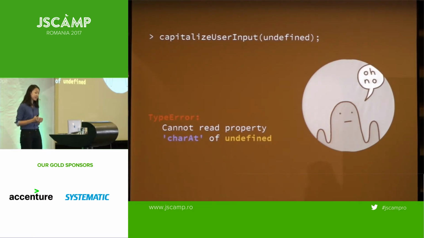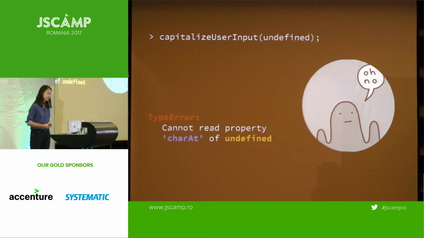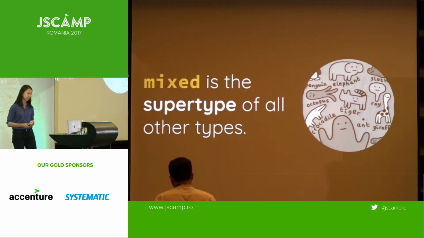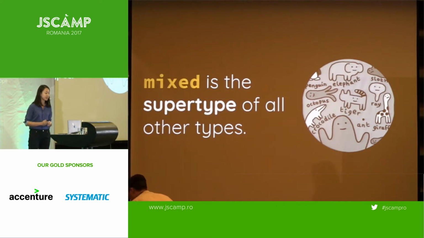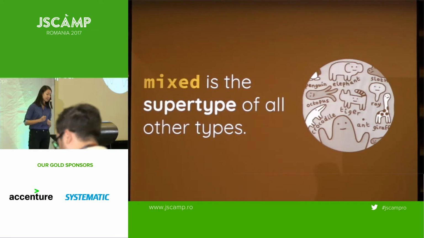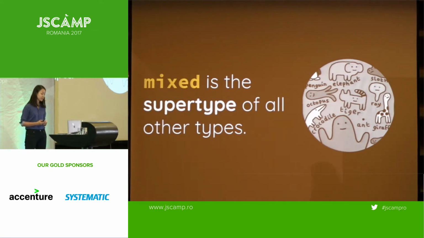So this is not great because first of all, you're getting a runtime error that is exposing the implementation details of your function. But also, you're kind of losing your user's trust here a little bit because they now realize that you didn't think that they would make that mistake. And that's not really what a polished third-party library should do. So here's where Flow can help. Flow has a special type called mixed that acts as a supertype of all types in the type system. This means that you can cast any type to mixed, and it will be a safe cast. What this also means is that you must then refine any term that is mixed before Flow will allow you to use it.